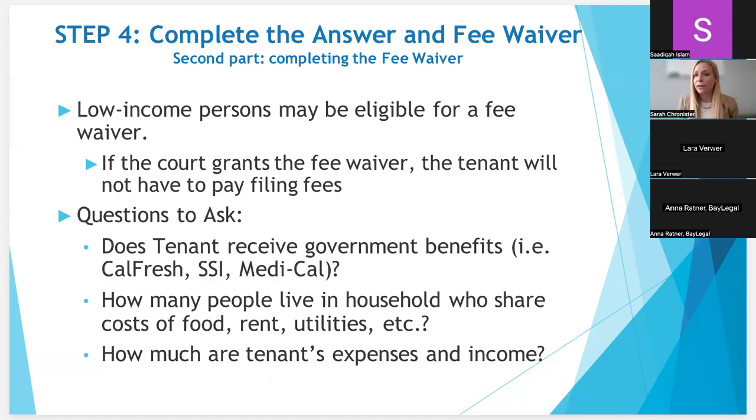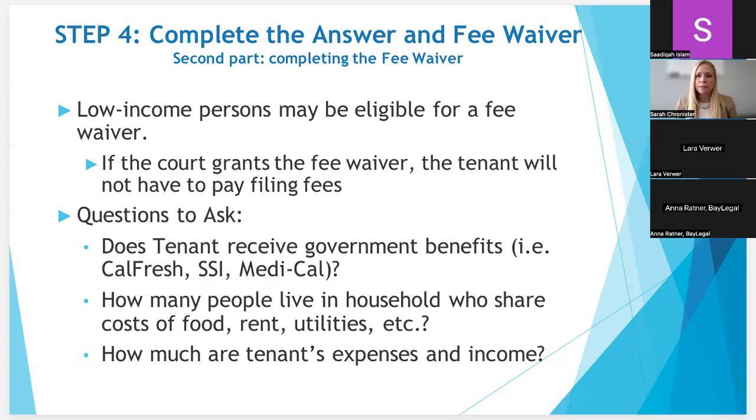They also don't have to fill out the whole form, which is great. There's going to be 3 different steps. And if they, in step 1, can say, I receive a government benefit, and it lists out, check this box, check Medi-Cal, check SSI, then you can confidently know, as the tenant or the person filling out this form, that the clerk will grant your fee waiver. You don't have to go to a hearing. They'll either grant it right there in front of you as you file it, or they'll send you an order in the mail saying that it's granted.